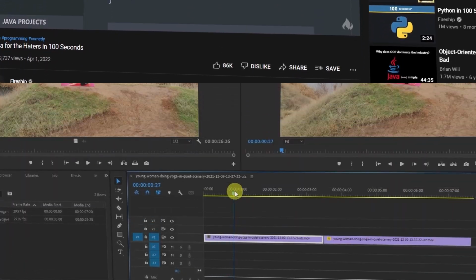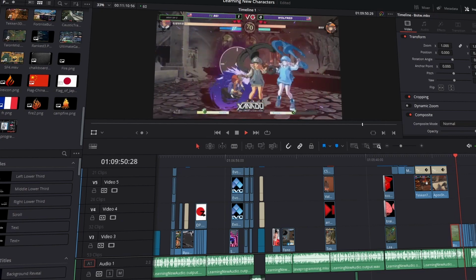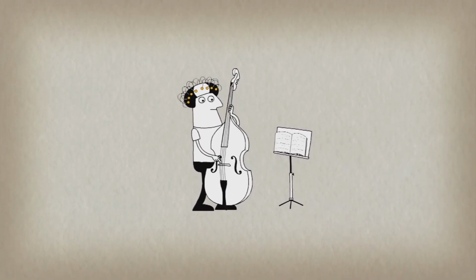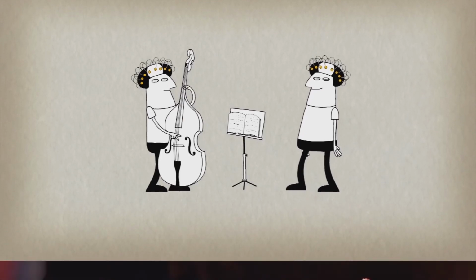Video editing programs at their core are similar, and only differ in their UI, how you apply effects, and more. Research from neuroscientists has shown that playing a musical instrument is beneficial to your brain, as it can improve activities that you might not think are related to music.